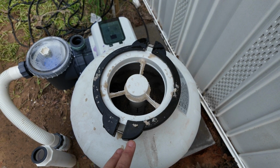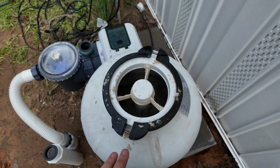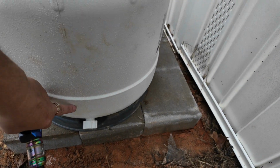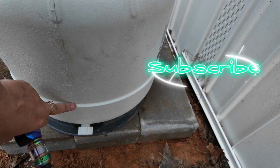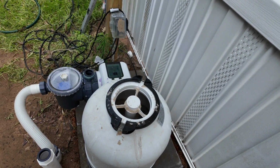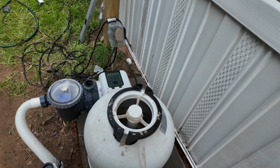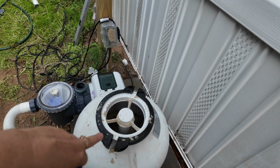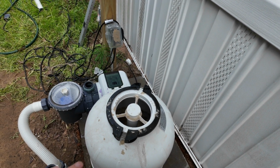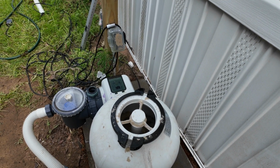Okay, you put water in first. The purpose of putting the water in first, and then put your sand in. You're going to fill your water probably about where this line right here is. And then start putting your sand in. And that's to make sure that you're not putting too much weight on, I can't remember, fins. The fins at the bottom, okay? Because you could end up snapping one of those fins just by throwing sand in on top of it. You want to put your water in first.